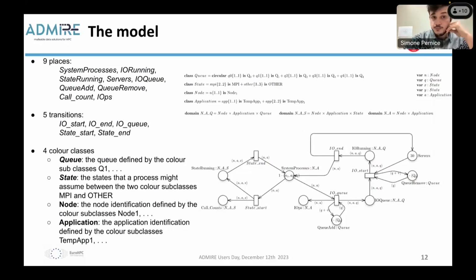We also explicitly model the queue, which is connected only to the I/O computation, and the transitions represent the events that occur, the time on, so the event that I/O starts or ends, and also for MPI and the other states. Then we have different colors in order to represent a different number of nodes and different applications. In our case, these are the meta applications that we generated from the clustering steps, and so on and so forth.